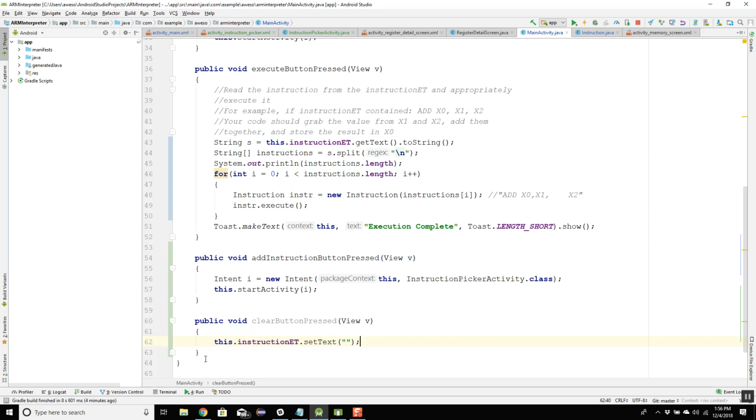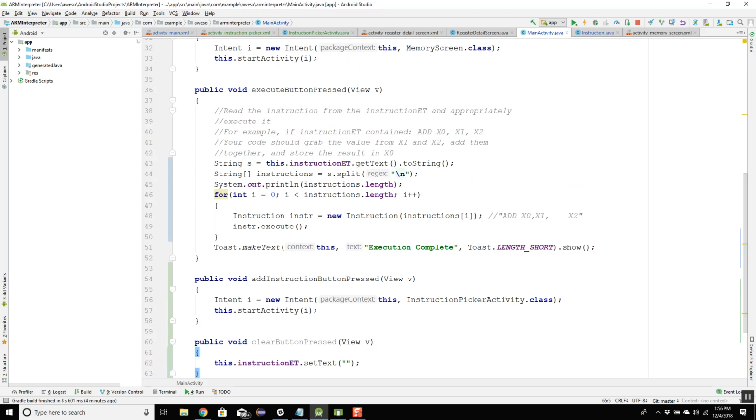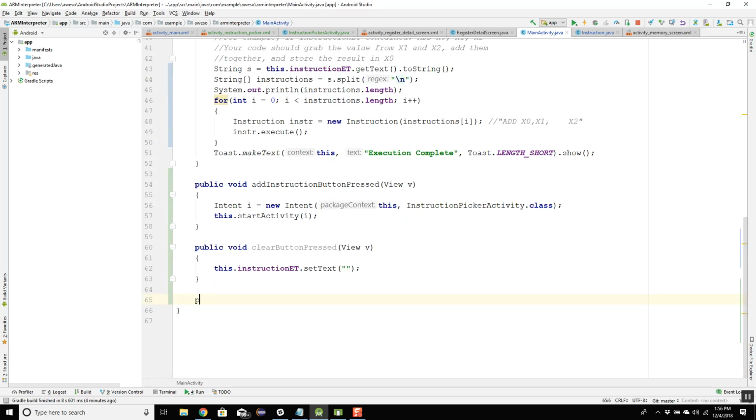All right. Now the other one is a little more interesting. This is going to be public void removeLastButtonPressed. What I want to do is remove the last instruction that is in my EditText. How would I do that?